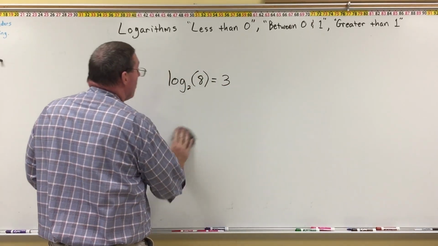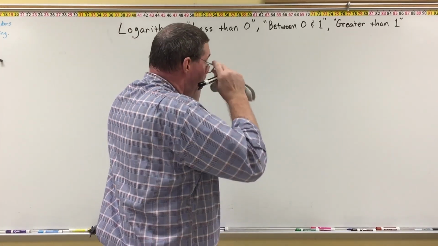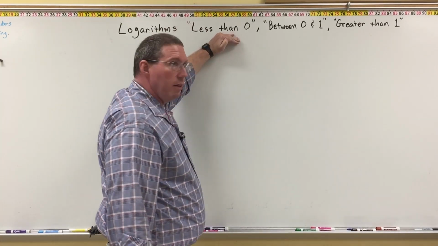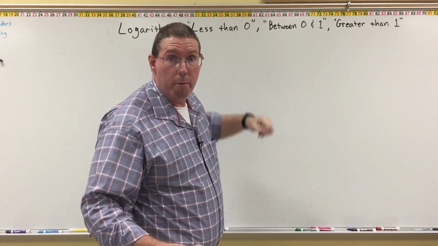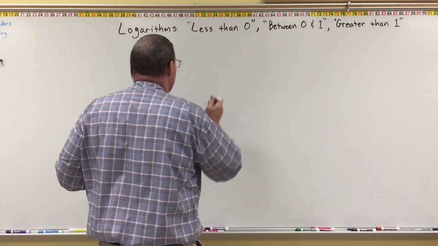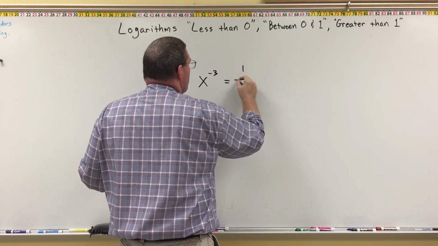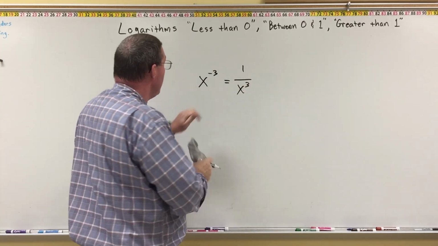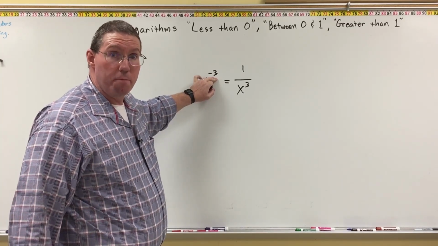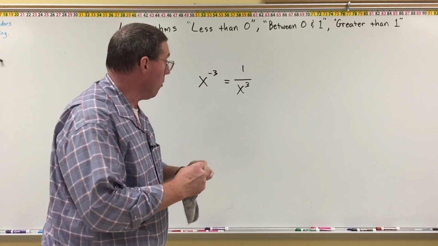I don't want to do the between 2 and 3 right now, although we could do that later. What I want to do right now is really understand logarithms that fit in one of three places, and I only care about these three places. They're either less than 0, which means they're a negative number, and yes, an exponent can be a negative number. You've already seen this before when we did x to the negative 3 power. That was the same thing as 1 over x to the third power, right? We can have exponents that are negative. And since exponents can be negative, logarithms can be negative. They can be less than 0, okay?